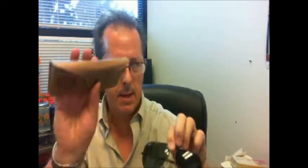Lastly, picked up this set of Ray-Ban glasses and the case. Really nice-looking pair of aviator glasses here. And I thought they were in good condition. I thought they had paint spackle on them, but turns out they're actually pitted, which I don't think you're going to be able to see here. But anyway, they are pitted, which is unfortunate, because if they weren't pitted, $60 to $100, maybe more, as they are with the pits. It's the pits. I'm hoping to get maybe 30 or 40. I don't know if I'll even get that, but we'll see.